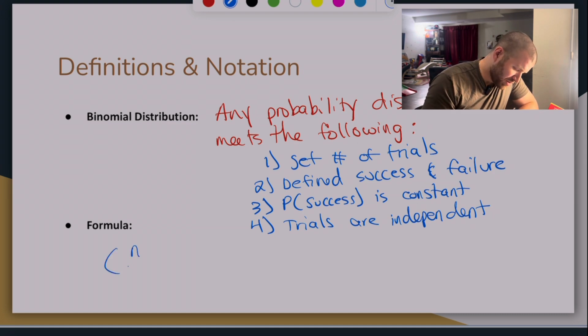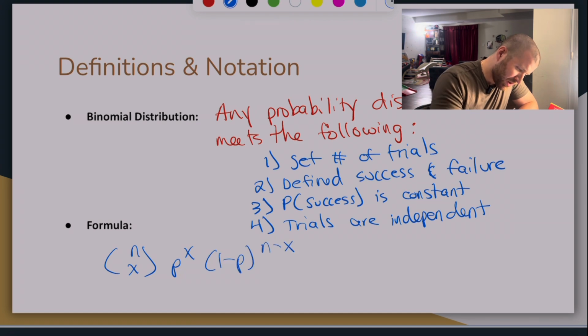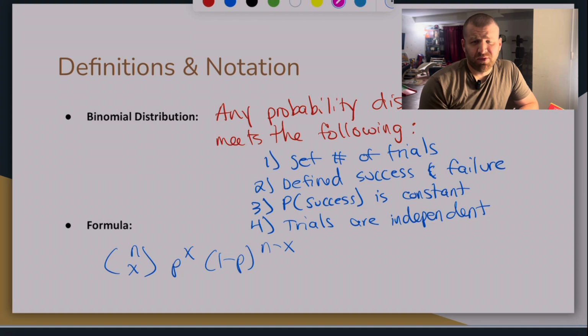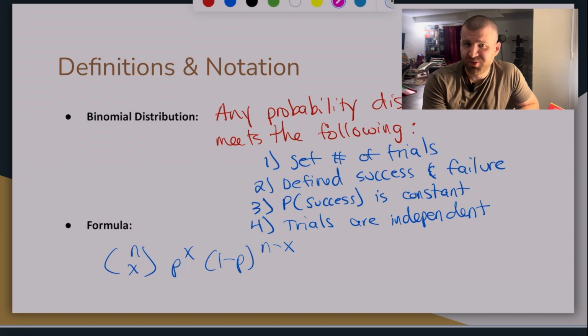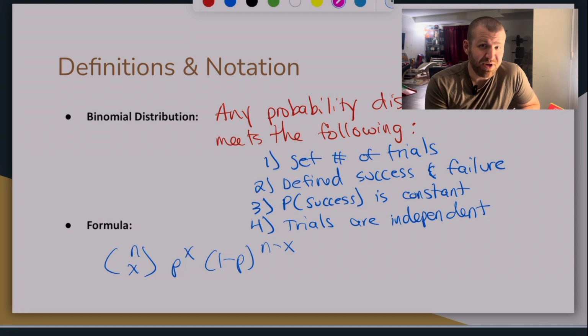So the formula for it looks like this, and this is on your formula sheet. And it is kind of gross. However, the reason I show you that is because the AP graders don't always accept TI-speak from your calculator, like binomial PDF and binomial CDF. However, if you write the binomial formula and fill it in with the appropriate things, you get the credit for recognizing binomial immediately. So similarly with z-scores, what I say here is write the formula on your paper, but then use your calculator to get the number.